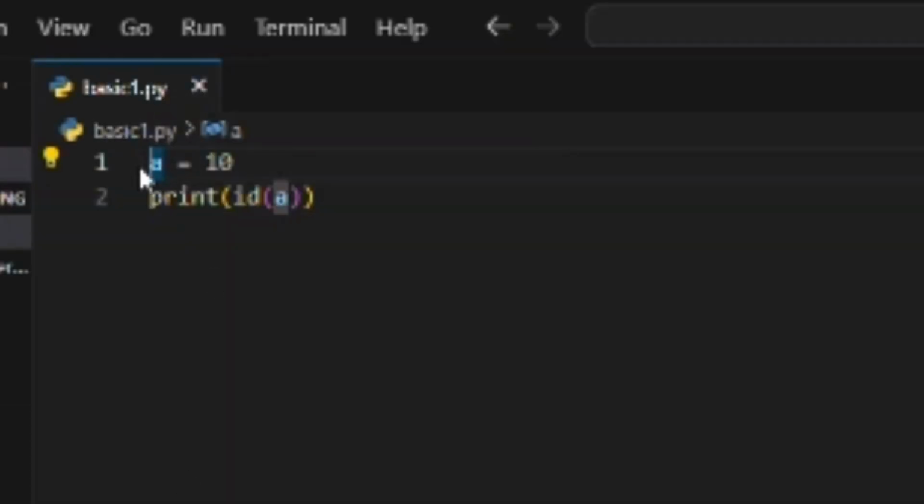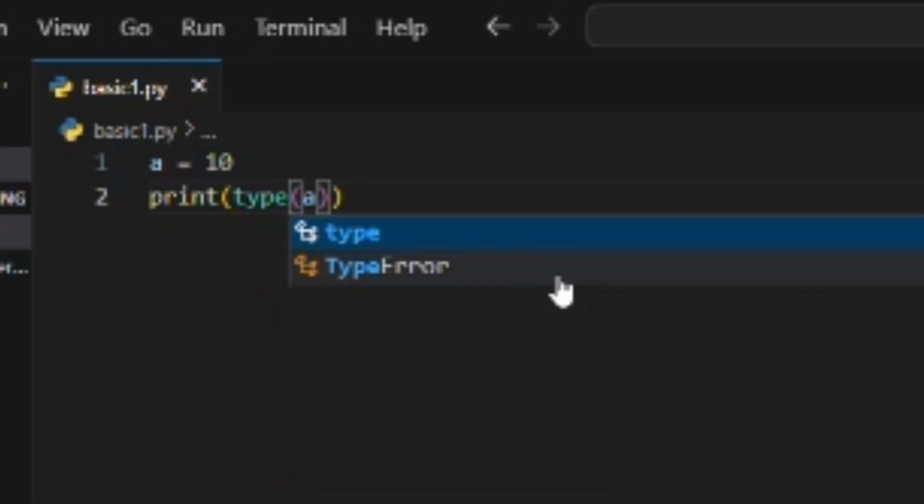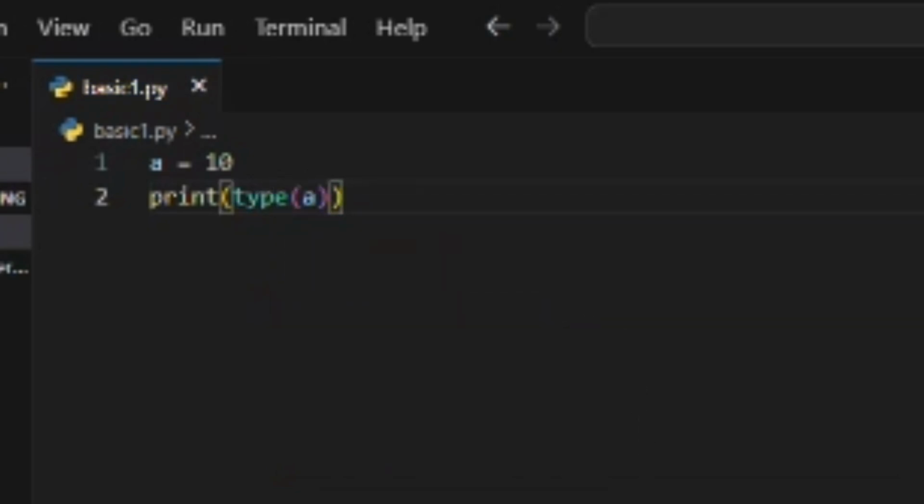So what does the data type mean? Now it has a data type of integer. How to see that? Simply, in place of id, I'm typing type, and when you run it you can see integer.